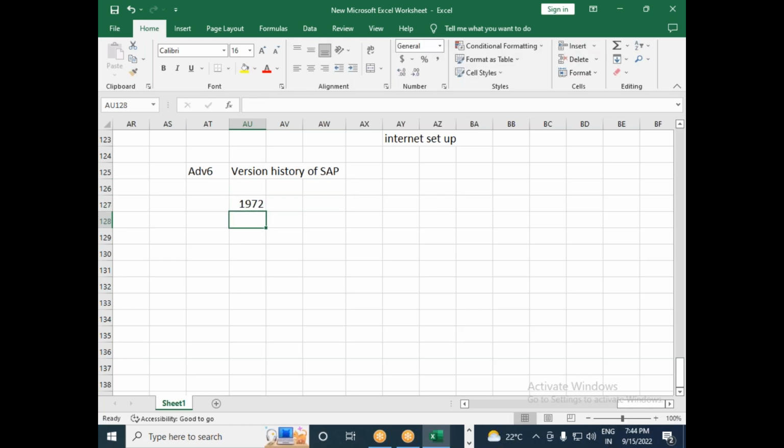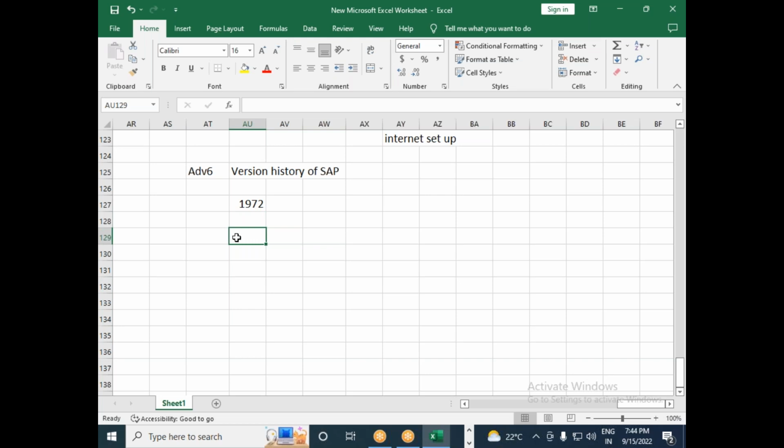So during 1972, there were 4 people who started the company known as SAP, right? It is a German-based company. They were working for one of the software companies and they started their own company known as SAP. And during 1972, they released one version known as SAP R1.